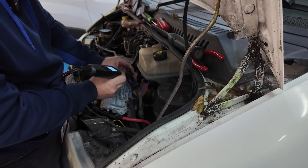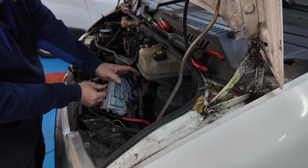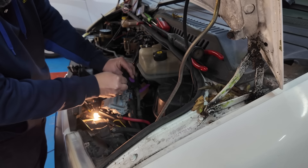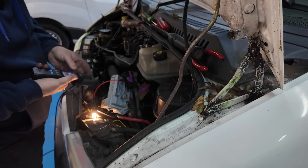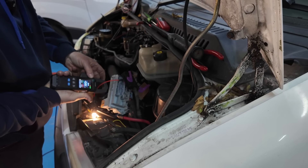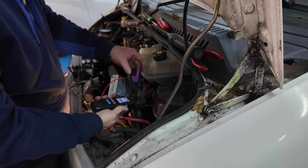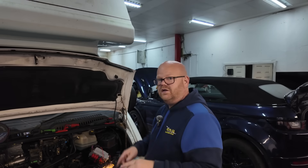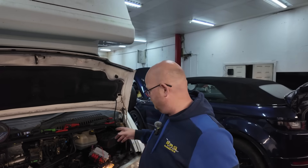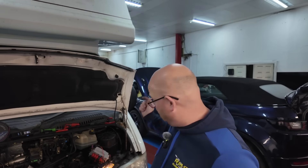Down on this black plug: two, three, four, five, six, seven. So we can move this into that one. We know we've got our amp draw down there at about 0.6, 0.7 of an amp. Then down there we've just got to trace that 0.6 all the way down to find out where it goes. So I can trace that down the wire and hopefully see which way it tees off - whether it goes down to the gearbox, down to the crankcase breather, up to the EGR valves, something like that.